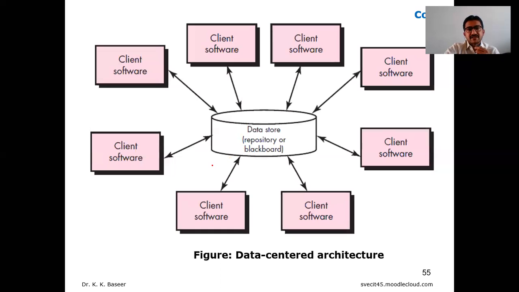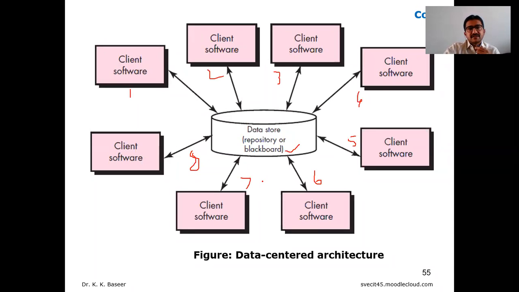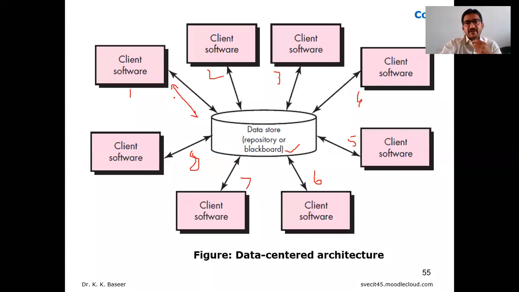As a graphical representation of this data-centered architecture, we have different client softwares like client software 1, 2, 3, 4, 5. At any point of time, based on our requirement, we can change any one of these client softwares. Centrally, there is a repository, a Blackboard. Blackboard is the name of an architectural style. The data store maintains a repository or Blackboard, and with its help integrability can easily be applied. That's why there is a bidirectional symbol between the two. It is not single-direction. At any time we can add or remove, and do two-way communication.